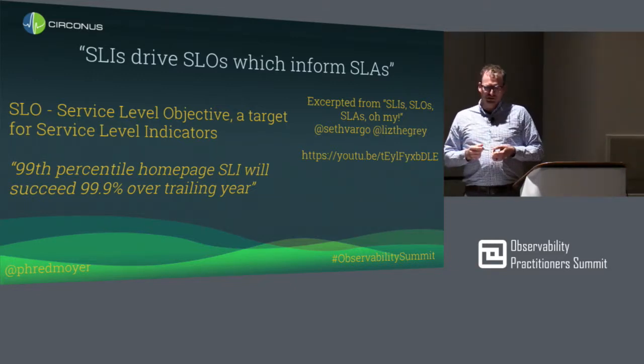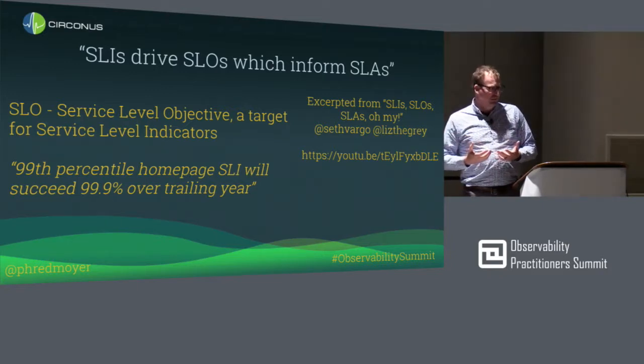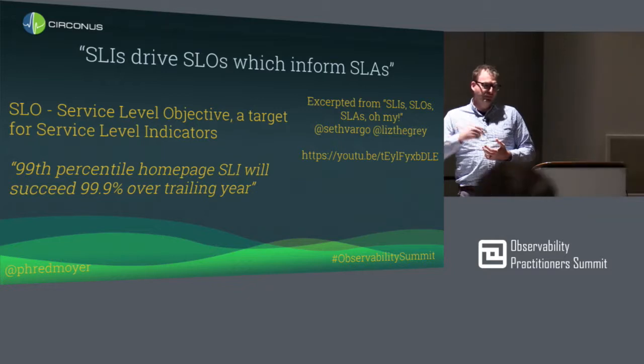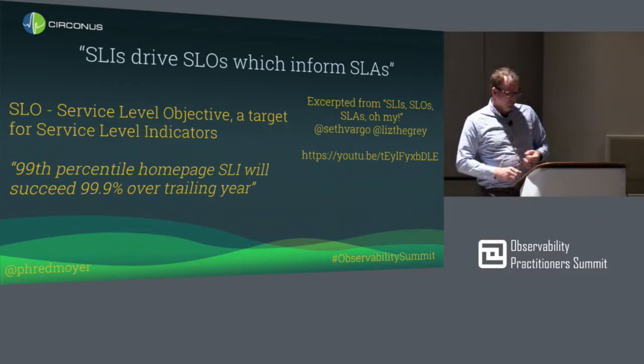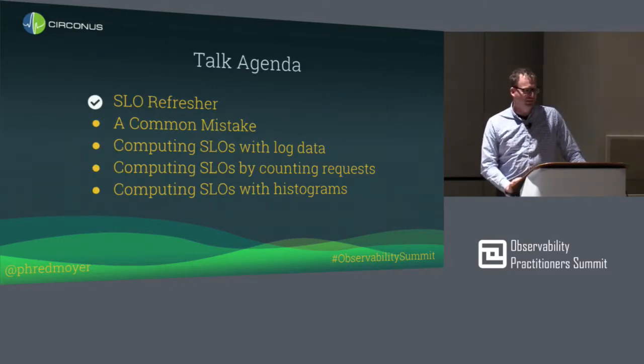And SLAs are just an extension of SLOs. That's a legal contract, and essentially it's a relaxed SLO, because typically lawyers will get involved and they'll say, well, that's nice that you want to try to get this number, but let's take 50% off of this so we don't have to pay out credits to people who are using our service. So that's kind of a quick jump through SLOs.